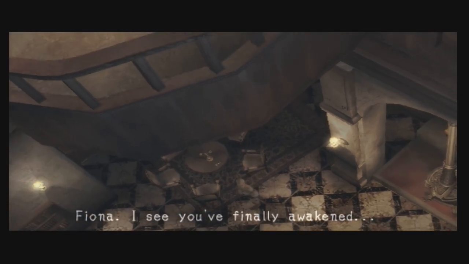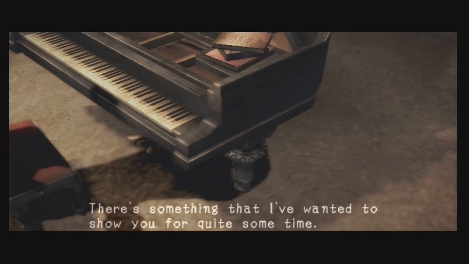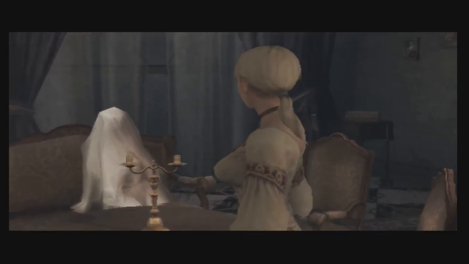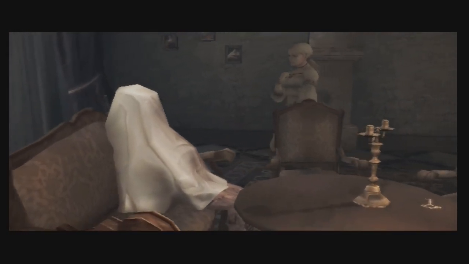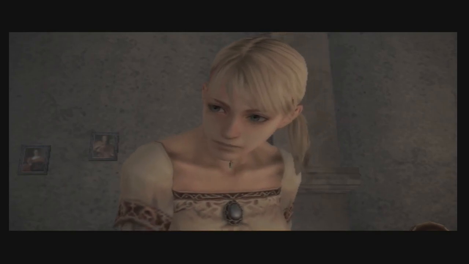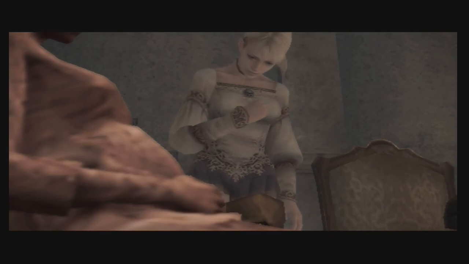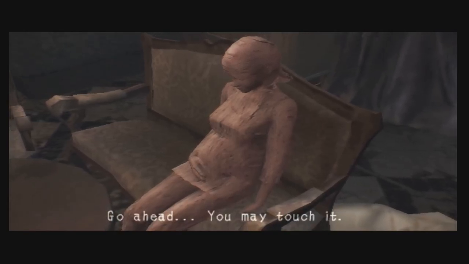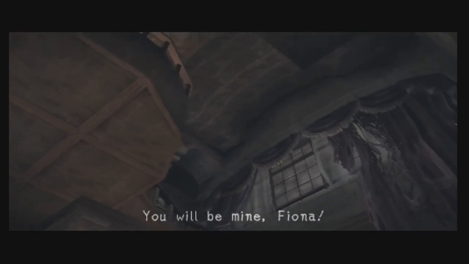Fiona, I see you finally awakened. There's something that I've wanted to show you for quite some time. Pull away that sheet behind you. How about no? That, my dear, is what you will become in the future. Go ahead. You may touch it. No thanks. You will be mine, Fiona. Also, no thanks.